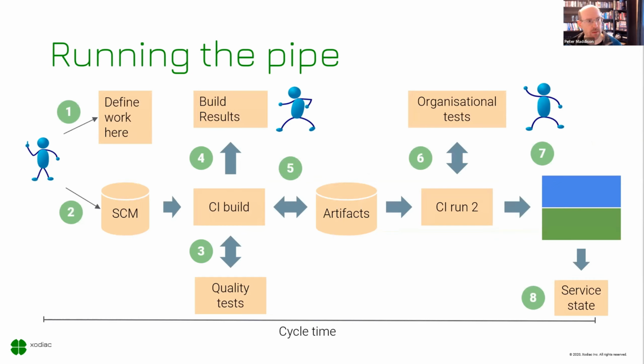This is how we might do it, and this is how we built out those initial pipelines: define the work, make sure everything is defined as code, check that in, have a CI build automatically build out the tests, take the quality results, and initially we'd have somebody watching and looking at that. Then we build the artifact. The artifact is build once, deploy many. After step 5, we never rebuild the artifact.